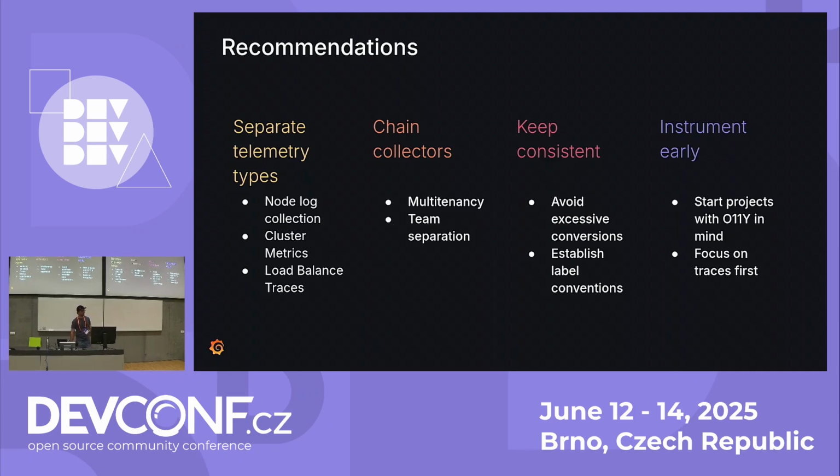And one last thing, if you know you're going to scale out eventually, maybe separate per telemetry type. Have one collector only deal with logs, preferably on the node level, have one only for metrics, and have one only for traces. That allows you to scale independently, because you probably won't have as many metrics or logs as traces will. You will have many traces. That's what I'm trying to say here.